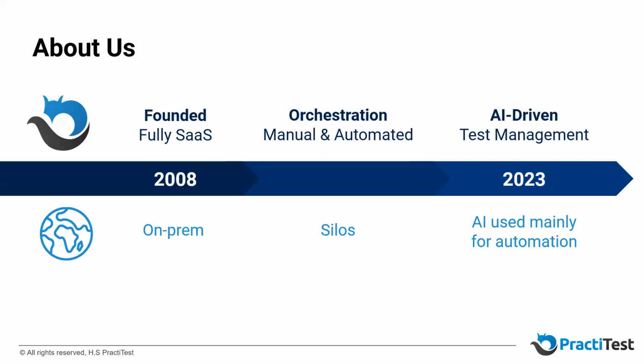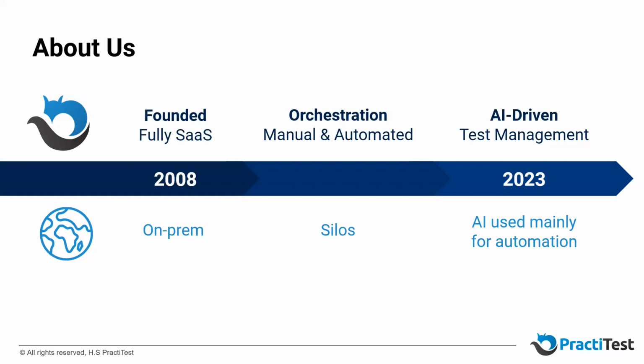The orchestration of tests was in silos; you were talking about waterfall, and working very much within separate areas. So it's all cordoned off from each other, without a great deal of integration and working together. And now, in 2023, AI is beginning to come in, but whereas for us it's taken for manual testing and for everything, AI is being used mainly for automation in other areas of testing. So you can see that we're trying to build a clear water between ourselves and others, and that goes back to the philosophy of PractiTest itself and where we started from.